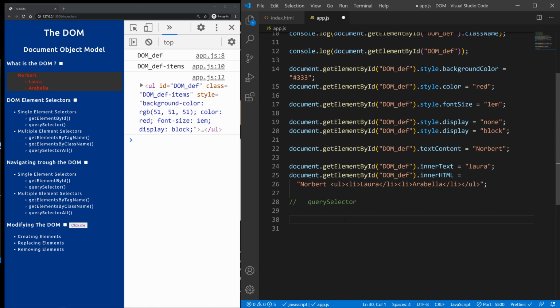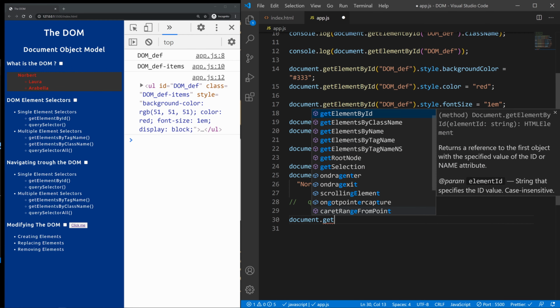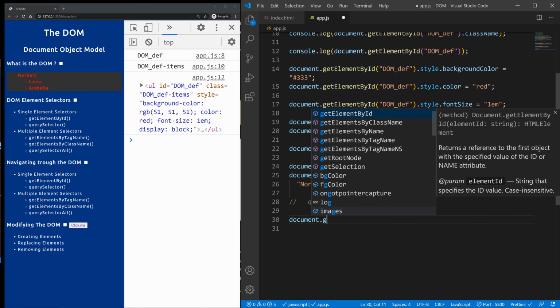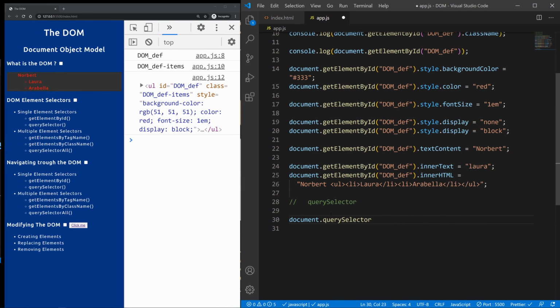Let's say we want to use a class, so we can't use, for example, document.getElementsByClassName. Do you see a class? Here it is, but it's elements, so this will select multiple elements. We want to select only one. This is where querySelector comes into play.